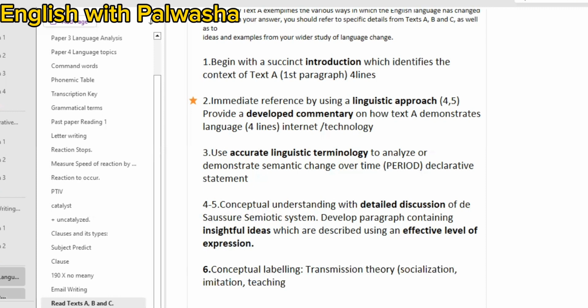And at that time, students were finding it quite difficult to understand things online, and they were taking it very casually, isn't it? So how are you going to refer back to that time period? There was no language left, there were no schools left, nothing was left. Still the teaching quorum was maintained by the online system. Okay, so here we are winding up this session by mentioning these things, that the transmission theory is going to be used: socialization, imitation, and teaching online.